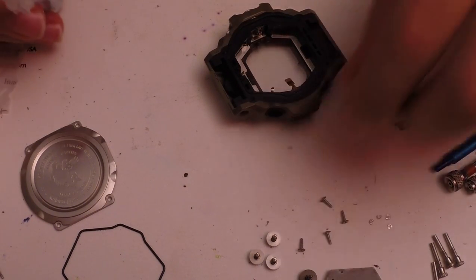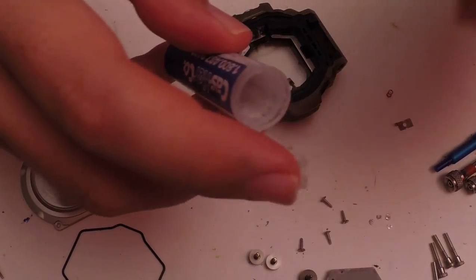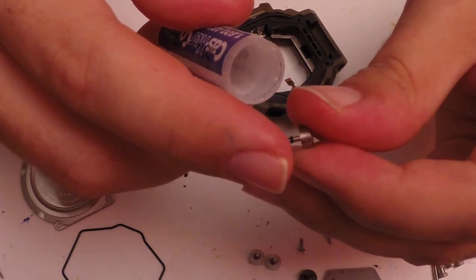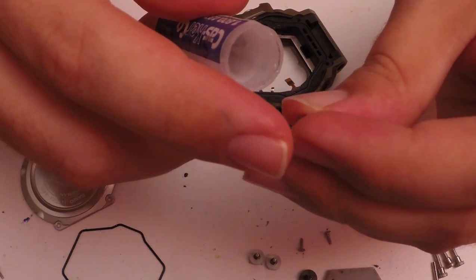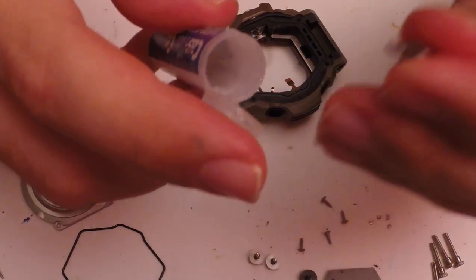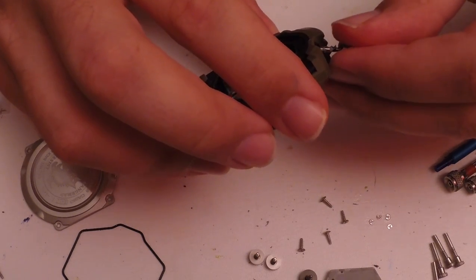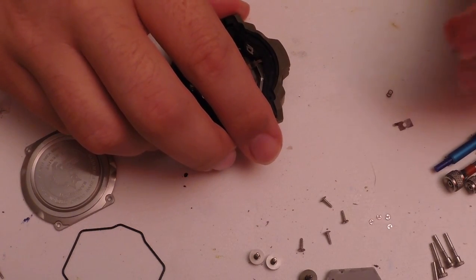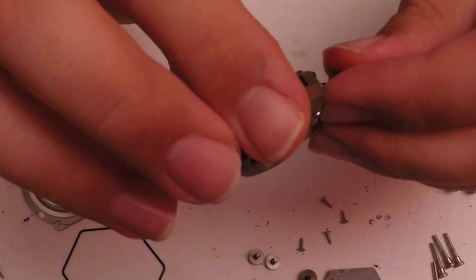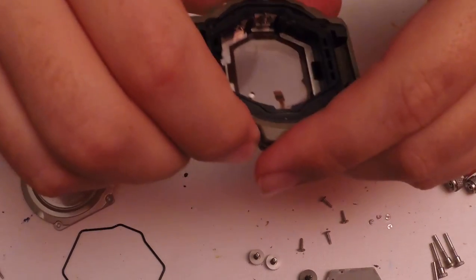Actually, no, I'm just going to keep this all in because this is really not that long of a process. Spring off. A little bit of grease on there. There's definitely no one set right or wrong way for doing all this. Oh, almost forgot the spring. Since we got that grease on there, we can literally just pick up the spring like that.